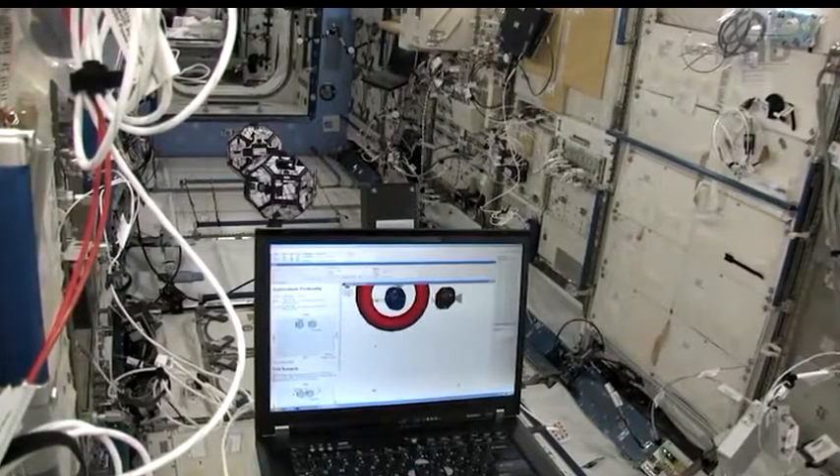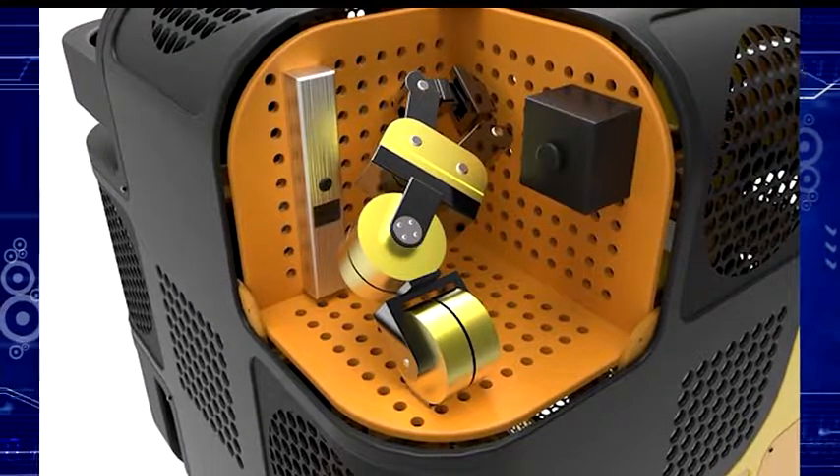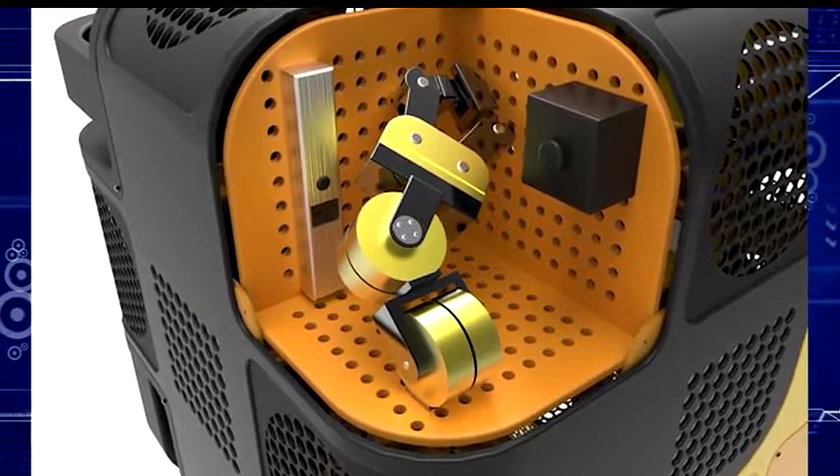We've been working with JPL on this project, and NASA has mechanisms for engaging small businesses. Right now there are three small businesses working on developing appendages that would attach to the robot, which is pretty neat. We're also starting to do the same thing with academia — having universities propose what they would attach to the robot.